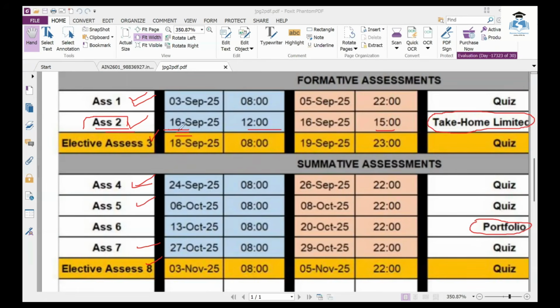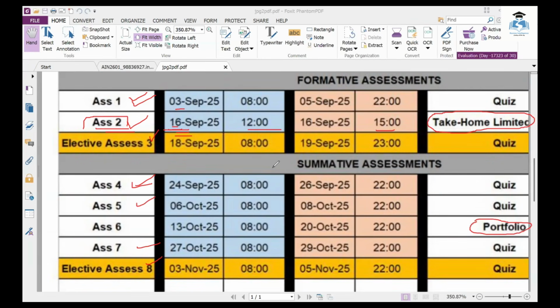And I can tell you, you will not be able to finish everything within this period from 3 until 16, which is 13 days. And remember also you have got other modules that you need to focus on. So it won't be possible for you to achieve everything within the 1 week period. And also our lessons, they are structured.